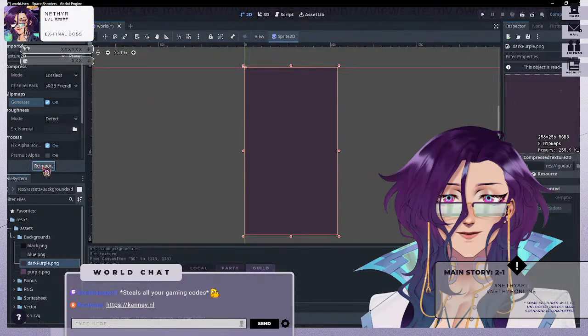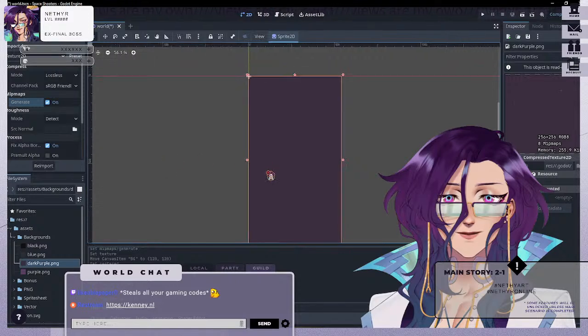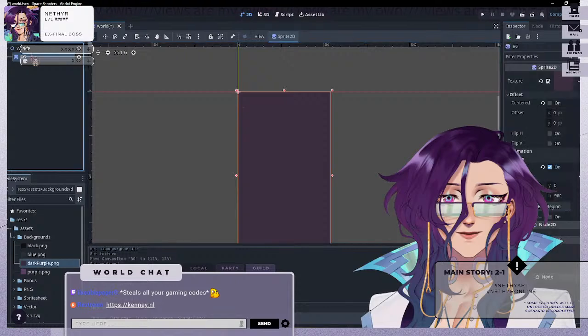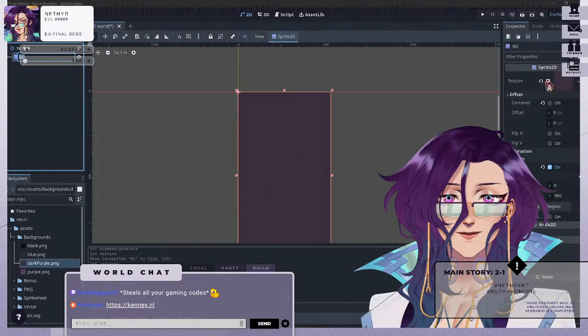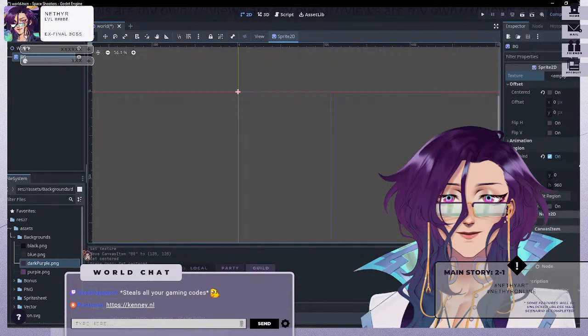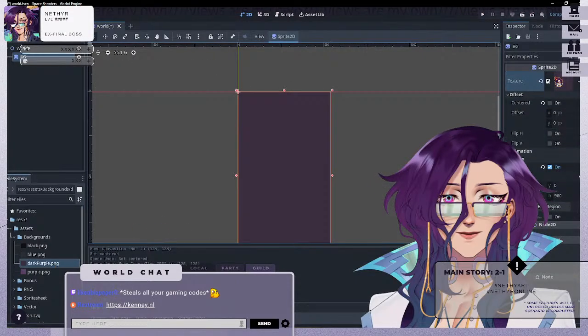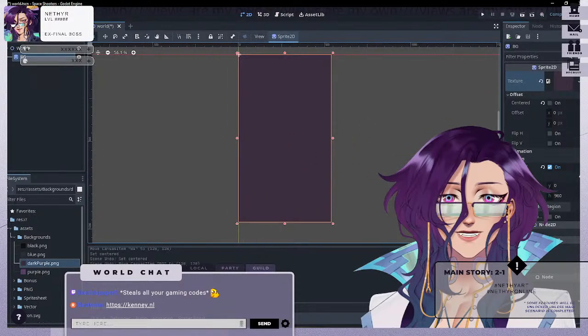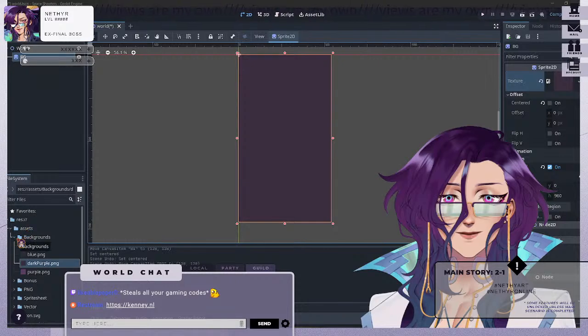Okay, I'm gonna re-import. Just out of curiosity, how does it look if I just have bitmaps on? And then we go here to BG. Then I'm gonna clear this one, and then we're gonna put this dark purple. Okay, it has the same settings. It doesn't resolve anything. But you know what we're gonna do? We're just gonna continue on.